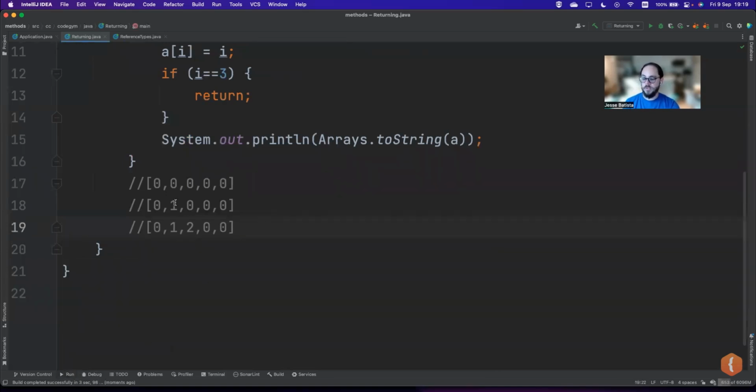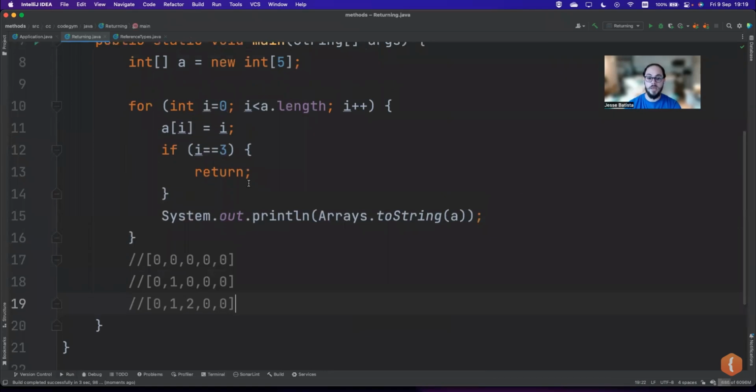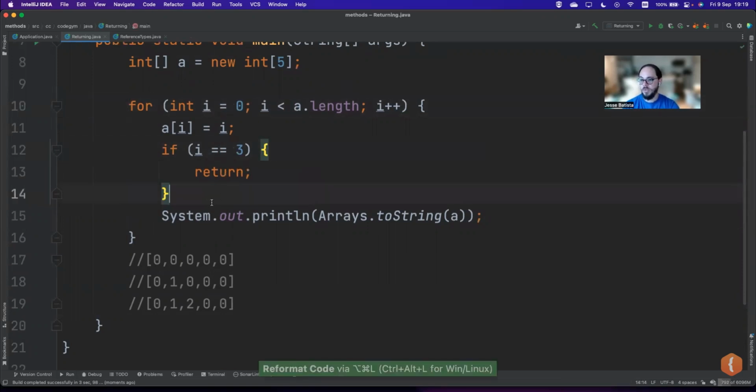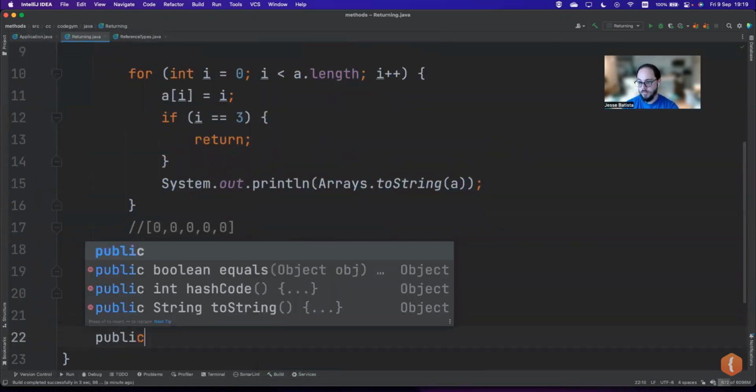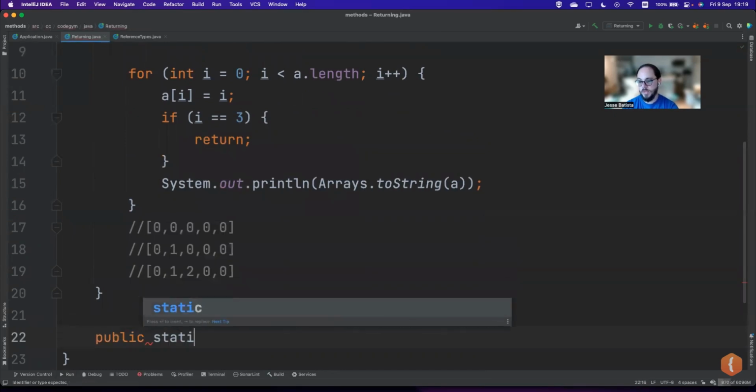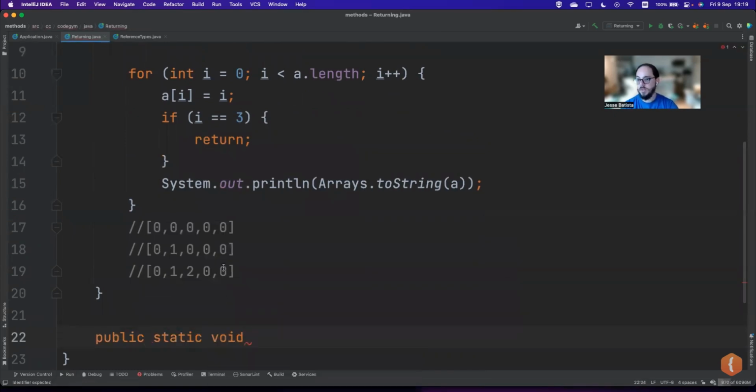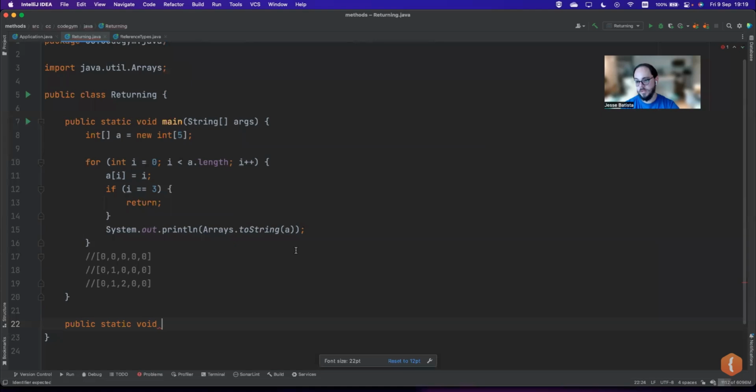Okay, so just to clarify even more what we are doing right here, I'm going to extract this code to a method. So public static void, I'm going to call this fill, not just fill, but fillAndPrint.